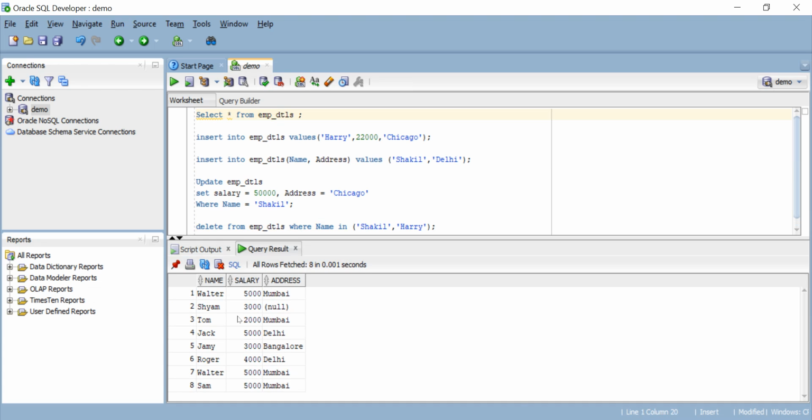So these were the three insert, update, and delete statements. This is the data manipulation language. With this, you can change or modify a table's data. In order to grasp it, you could even fire these insert, update, and delete statements on your own machine. I would suggest you go through this video and fire such statements. If you do want the queries, you can comment in my comment box, and I'll provide you the queries and the detailed statements too.